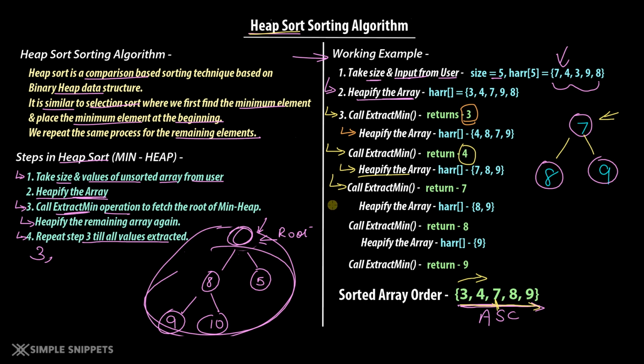But now we need to have an algorithmic way of converting this step-by-step process. So we need to have a step-by-step pseudocode as well for all these English steps, right? Because ultimately we want to write a C++ program to implement heap sort. So by the end of this video, we will also write a C++ program to implement heap sort. But let's first understand the pseudocode of Heapsort sorting algorithm.